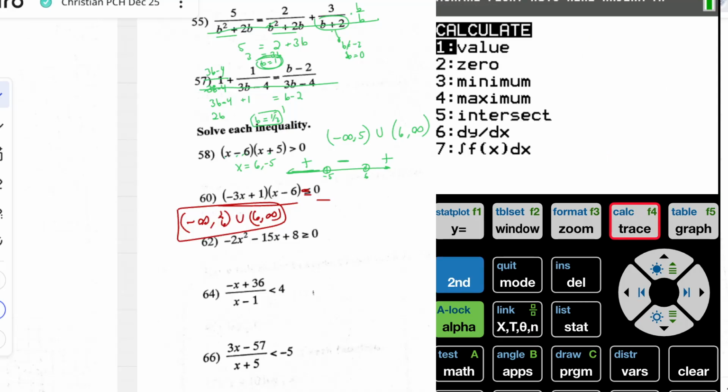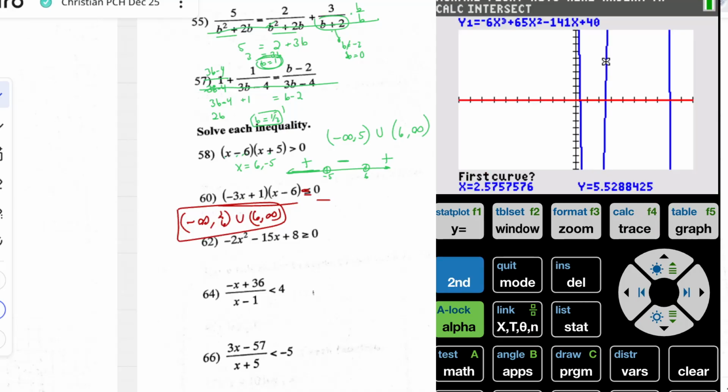I could do it again for the other one, see if it'll give me this other fraction. So I just hit enter, because I only have two curves to choose from. I don't have to think about it too much. All right, there's my guess. So that one is 1/3. Okay.